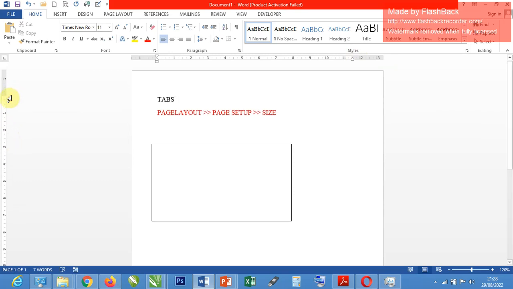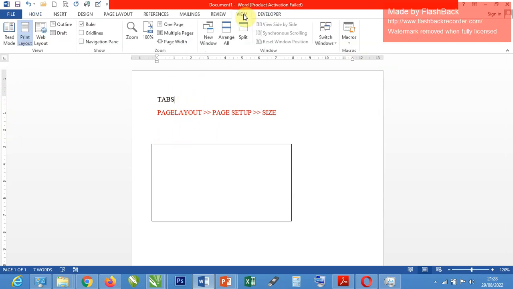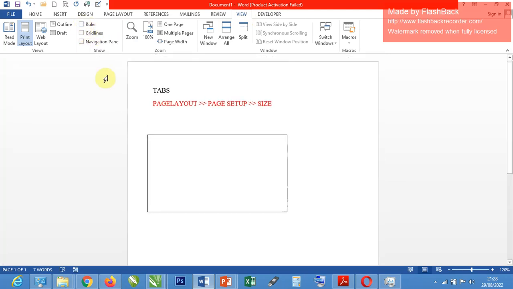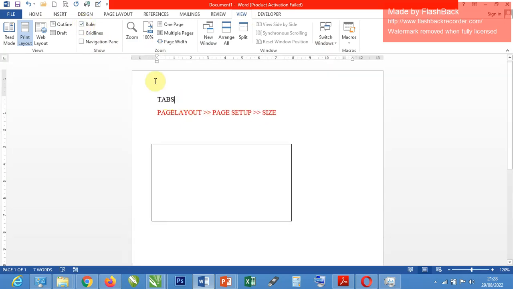But if, for example, your ruler is not shown on your system, to display it you go to the View tab, and there it is. You check the ruler box here to enable the ruler. If I uncheck, you see my ruler will go. So I'm going to check it, and my ruler will be back.